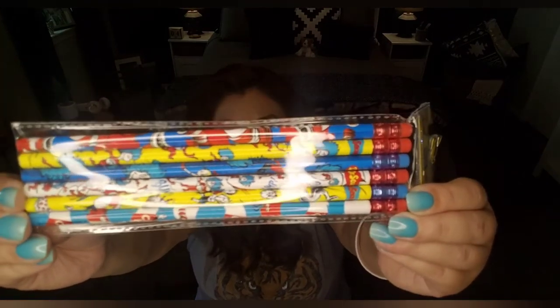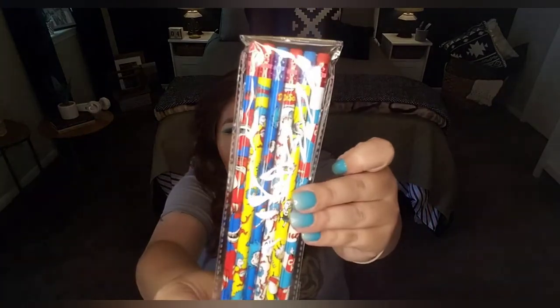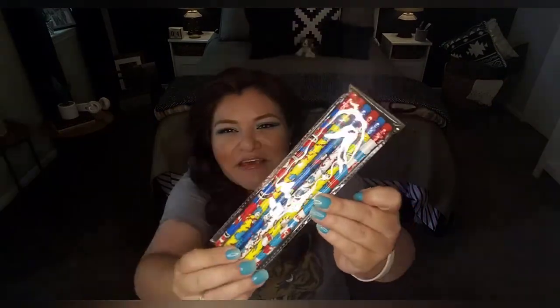I think Dr. Seuss is timeless. When I was in kindergarten and I first started learning how to read, I literally checked out all of his books and was so sad when I ran out of books. His art is so distinct, so unique, so adorable. When you see a Dr. Seuss illustration, you know without a shadow of a doubt — yeah, that's Dr. Seuss.